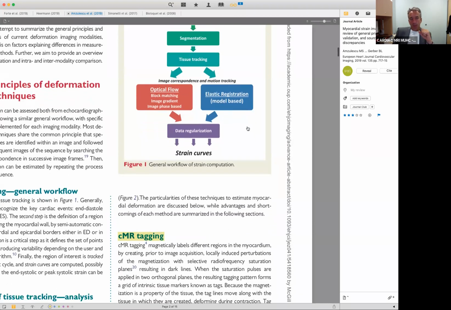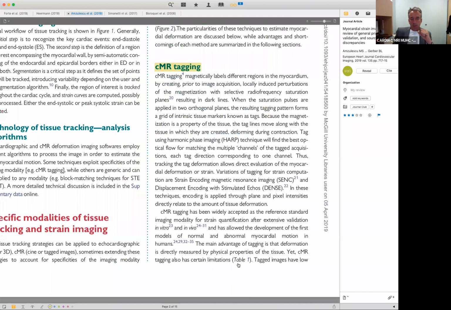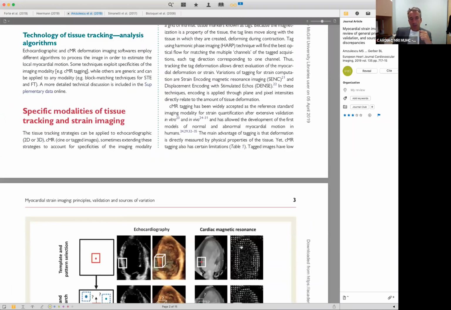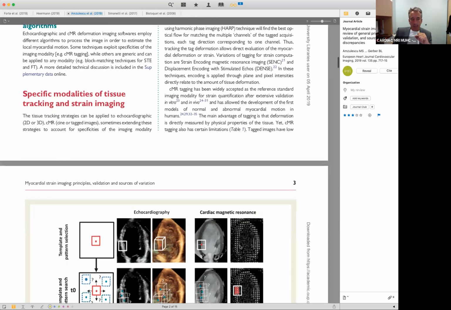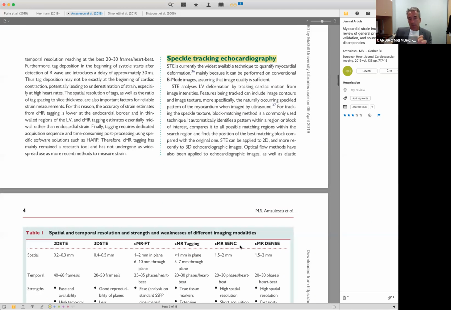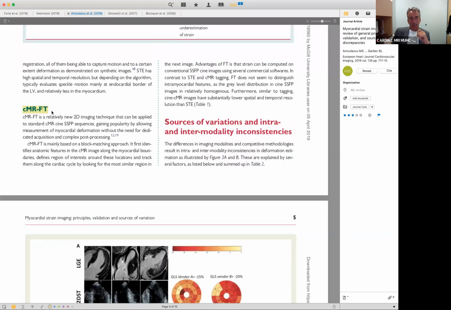The optical one that has been around for quite a while is tagging. Here's an example for that. It uses a physically imprinted pattern on the myocardium, using small saturation pulses at the beginning of diastole, and then tracking the deformation of the little squares that result from that. So that's tagging. Then mainly used in echo is speckle tracking, which basically uses the irregularities of the tissue as a marker. You track these speckles. And then you have what is called here feature tracking. There's a method out there published that uses the deformation in normal cine SSFP images, but there's actually a second model out there, and that's why I'm briefly putting up this paper.